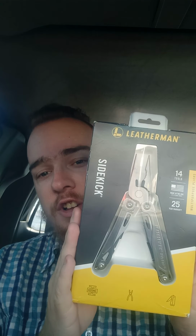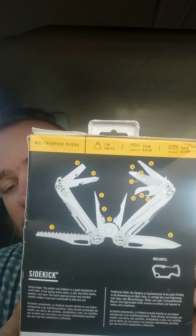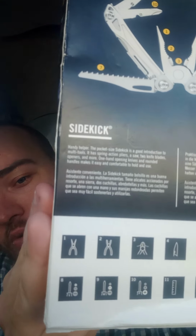I'm Josh from Josh's Reviews Australia, and today guys, I'm going to do a review on the Leatherman Sidekick. That's it guys, the Leatherman Sidekick. And I'll tell you what guys, oh boy! 14 tools in one, includes a carabiner, a sheath included. It's a bit rough guys around the edge, but do I care? Nope, I do not care, not one bit. But take a look at that guys. Look at the tools. Look at all what they will do guys. Take a look at that. It's so shiny. Made in the USA.